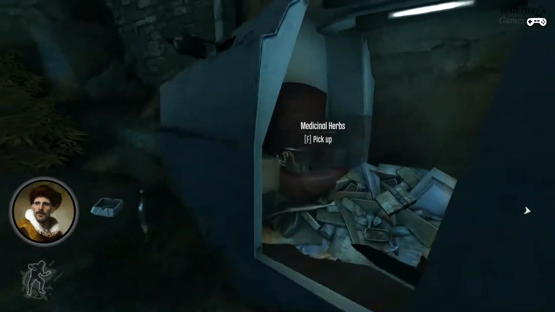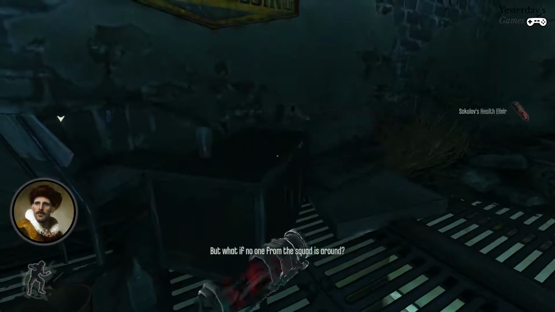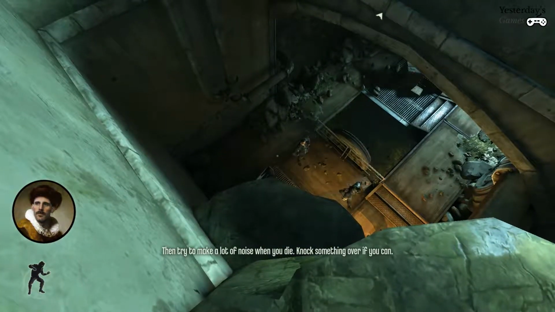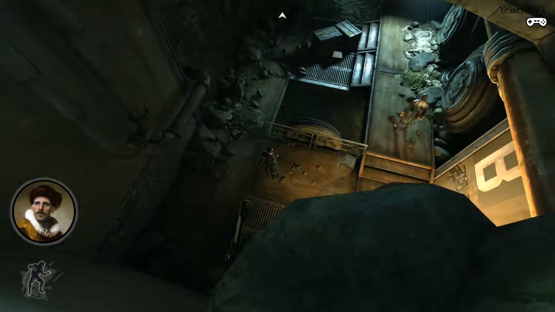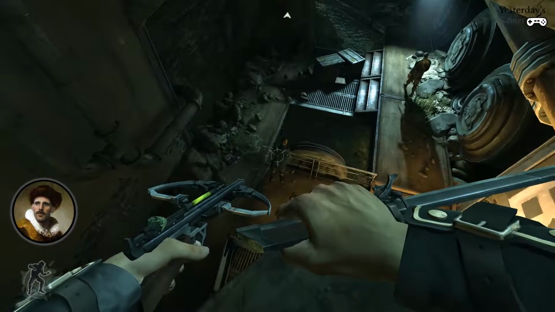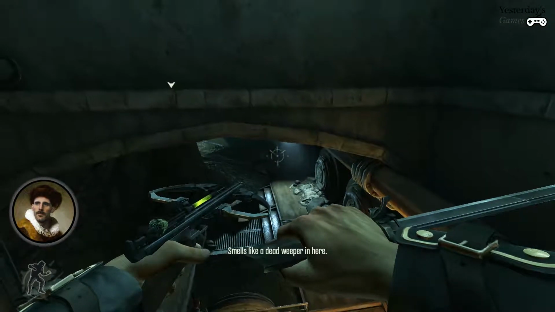You know who we're hunting here? Don't try to take him out alone. But what if no one from the squad is around? Then try to make a lot of noise when you die. Knock something over if you can. God, charming. Smells like a dead weeper.